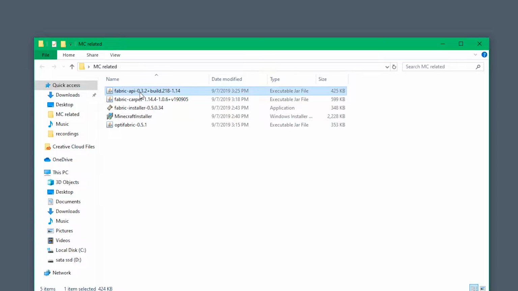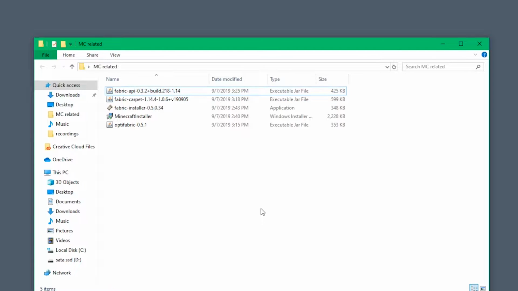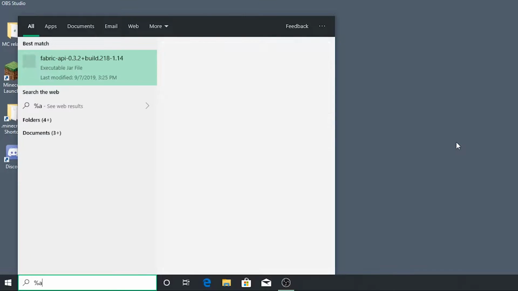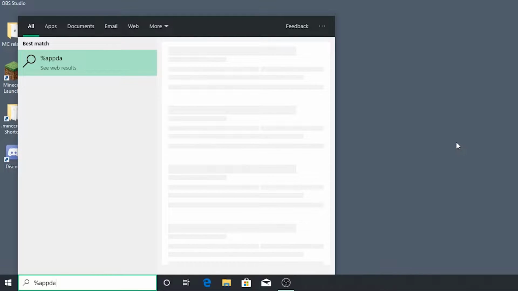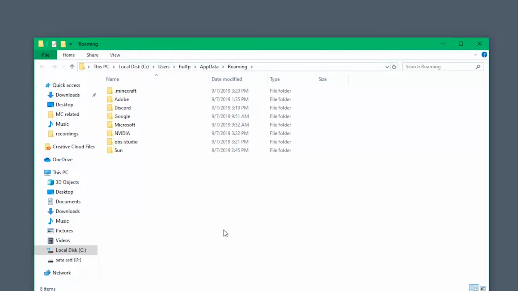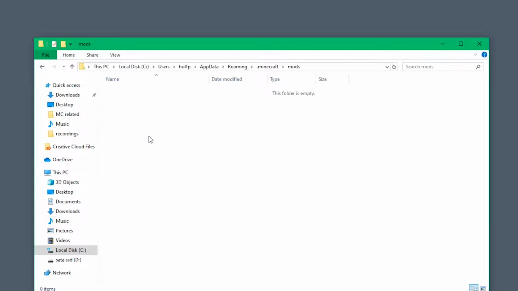Now I'd like to actually make a copy, so copy, right, and then you want to open your .minecraft directory. To do that, you can type %appdata%, like that, and if you click enter, you'll have this. You'll have a .minecraft folder, and you'll have all this stuff here. Then under mods, you'll paste the Fabric API right in there. Okay, so that is that.